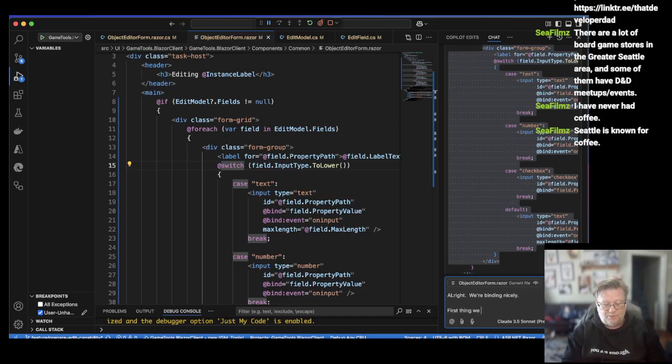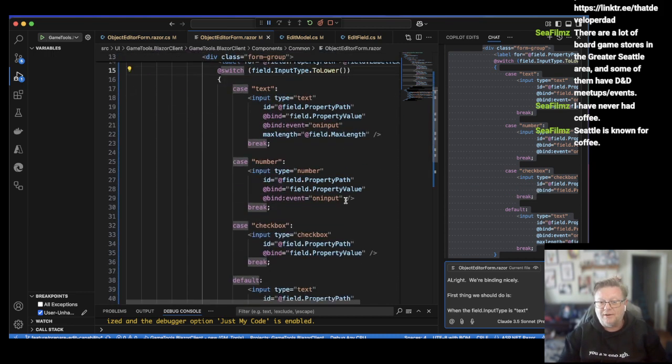First thing we should do is when the field.InputType is text, although I thought I saw text area.